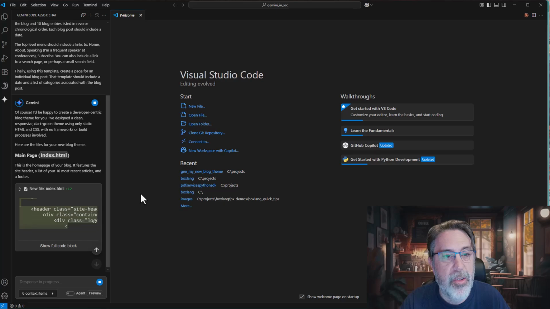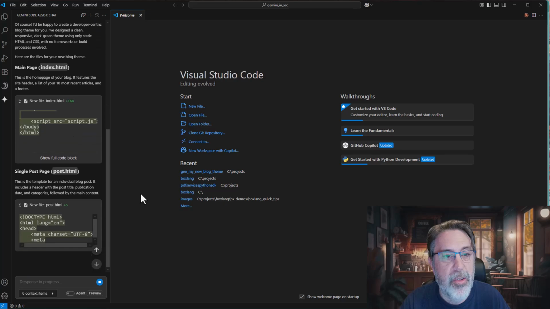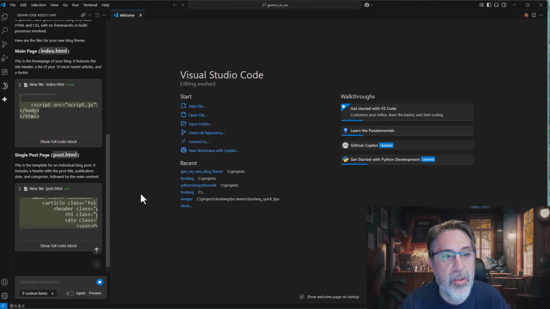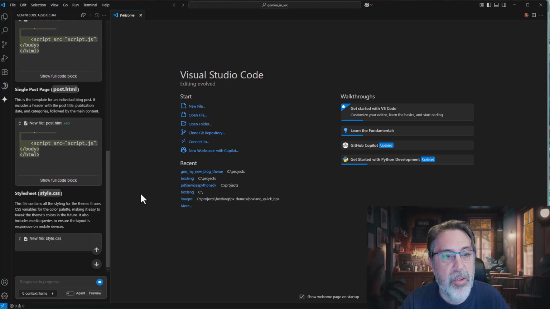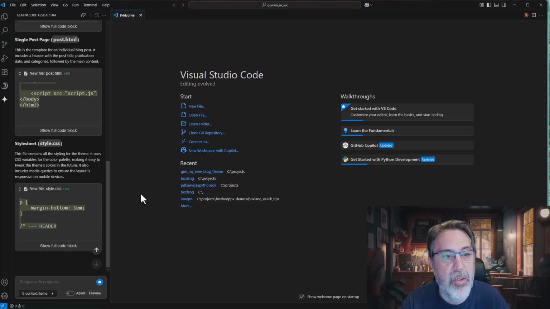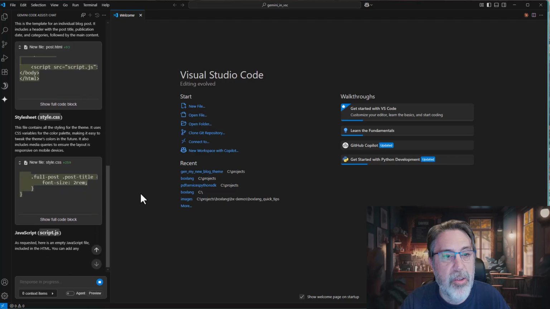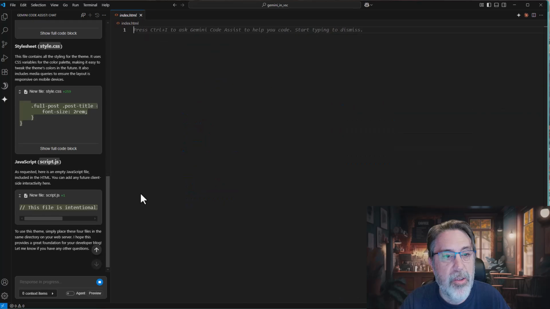There we go. All right, it is spitting out an index page. I could see it writing code right now. And the little snippets I'm seeing, it looks like valid HTML and all that. We'll see. It's making my post page. And then in theory, after that, it will make my CSS. And then I'm hoping just an empty JavaScript file. I do want it to make that so that later on I could add stuff to it, but we will see. Generating, and the script has this file intentionally left blank.